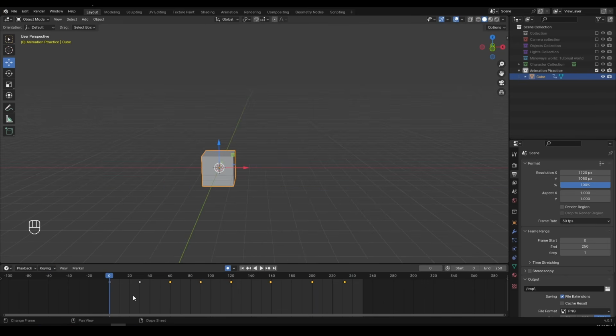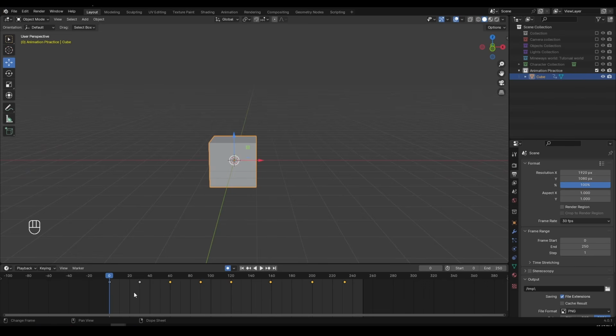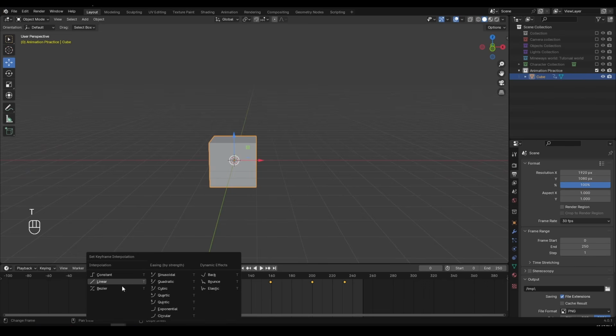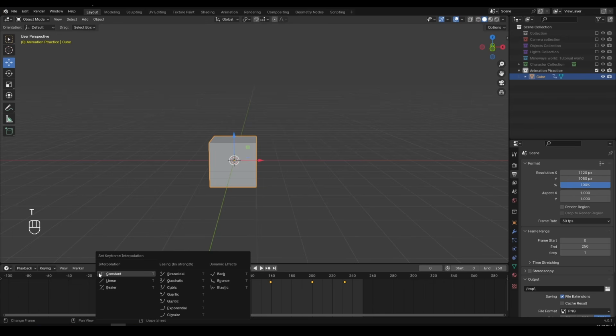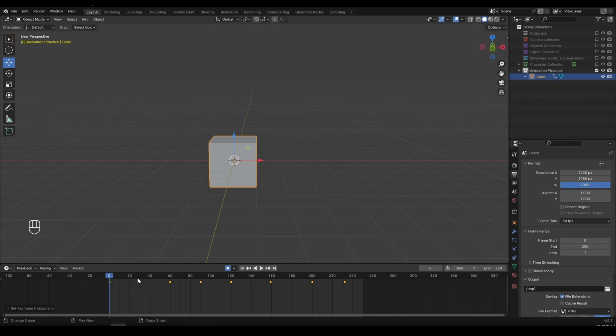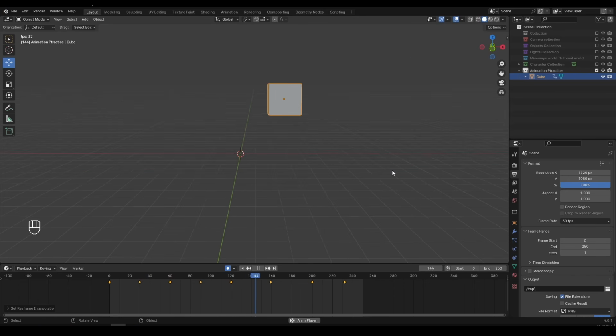Now, another thing I want to show you is how to manually change the keyframe interpolation. So as you saw, we can click on T and we can change this to linear or Bezier, and that's useful as well. But there are also manual ways to adjust the keyframes. Also, if I click on constant, you might be curious what this is. So if I click on constant, it's basically this. It's going to jump straight into the next position. And this is used for blocking, if you want to block out your scene.